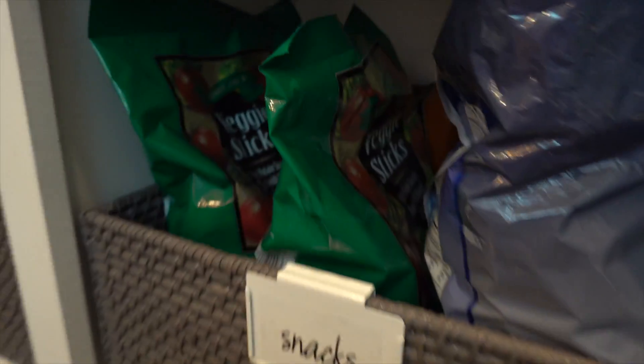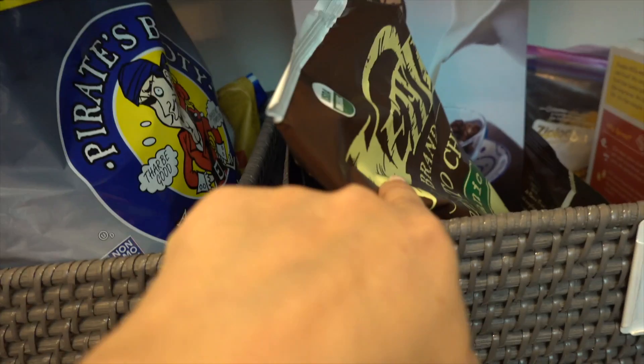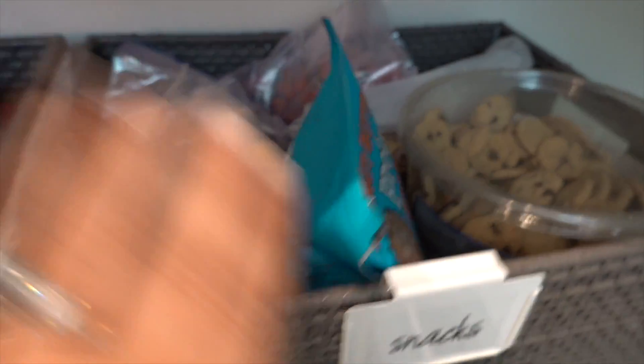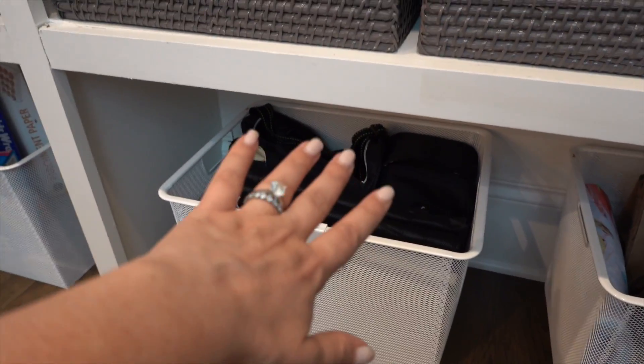More snacks — veggie sticks are great to throw in the diaper bag. Pirate's Booty is super low in points on Weight Watchers and not as bad as Cheetos. We've got tortilla chips, individual packets, kettle chips, and crackers both displayed and in a Ziploc in the back. It's not perfectly done — there are nuts, cookies, and different things that aren't perfect looking but from a distance it goes with the whole vibe.